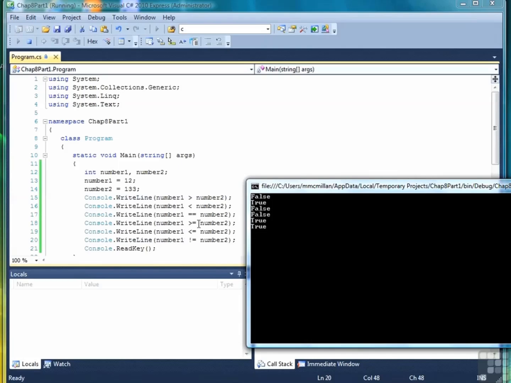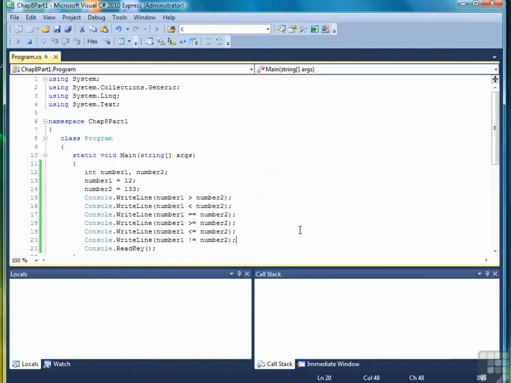Number1 greater than or equal to number2 is false because number1 is less than number2. 12 is less than 133. Number1 less than or equal to number2 is true because number1 is less than. And then finally, number1 not equal to number2 is true because 12 is indeed not equal to 133.